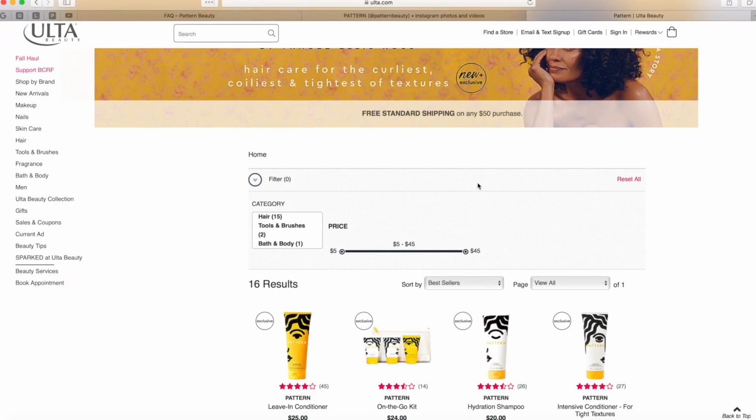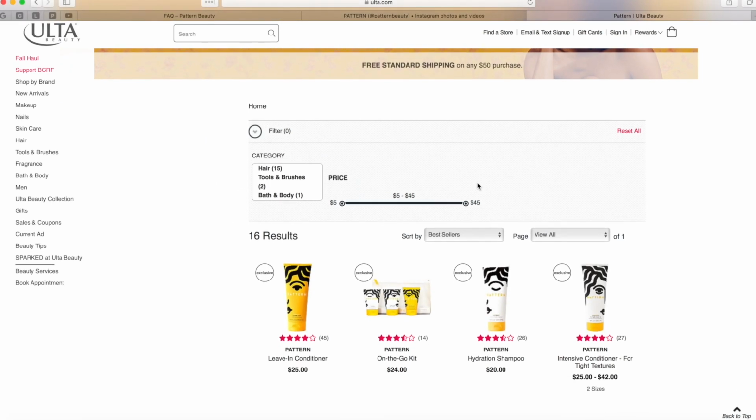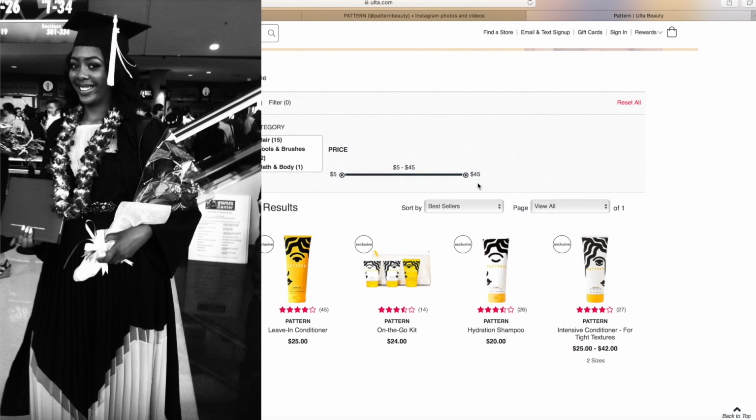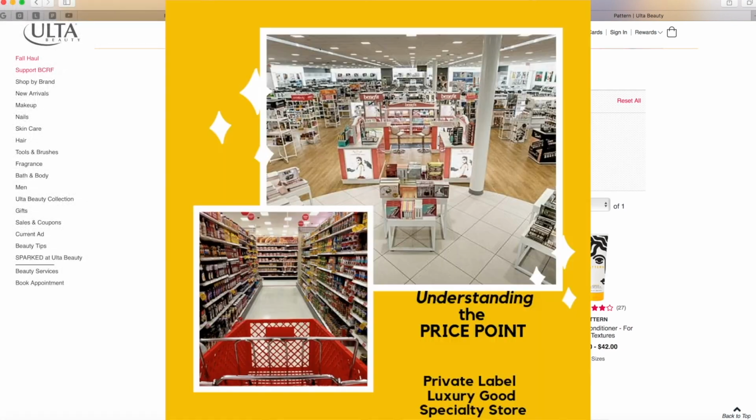So another area of concern that I've seen online is the price point. Why isn't it more affordable? Why is it so pricey? But lucky for y'all, your favorite beauty girl got a beauty merchandising and marketing degree. So I'm gonna break it on down so you guys can understand the positioning of the brand.